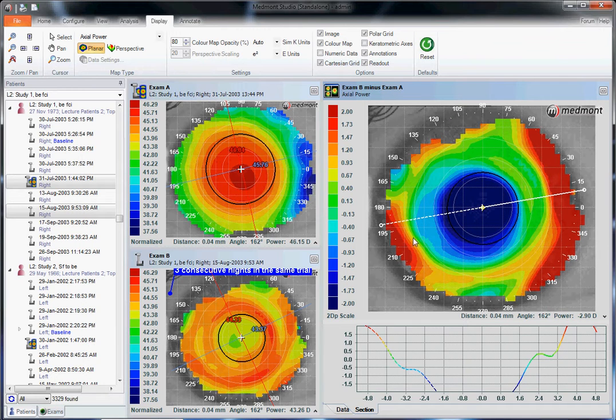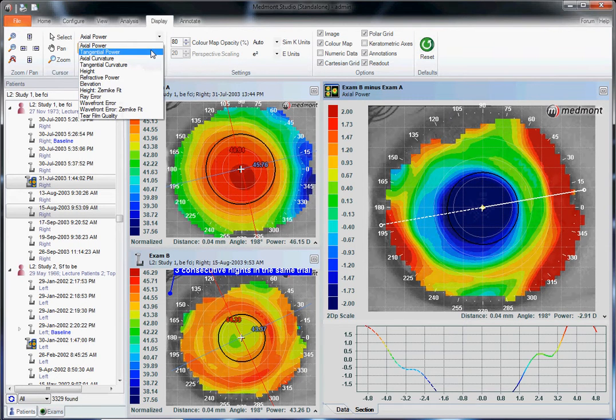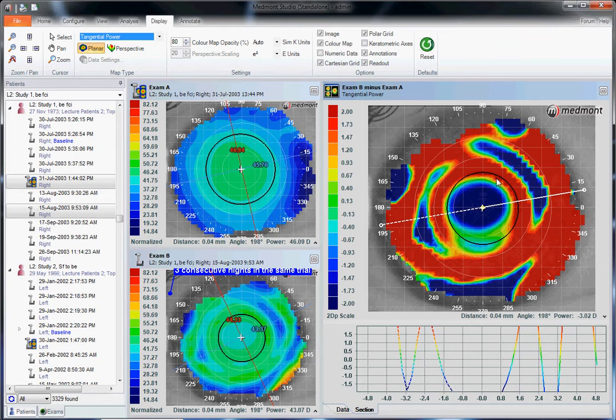We can look at the blue treatment zone and say it's positioned itself temporal and inferior of the pupil. In fact, after the third night we may have just a little bit more decentration of our lens. It might be possible that loosening the alignment zone to bring the lens up might help with vertical positioning. Let's switch over to the tangential map and we see that red ring slightly inside the pupil nasal-superior, whereas it's slightly beyond the pupil temporal and mostly inferior. So our red ring is indicating a lens riding slightly low and temporal, as well as the blue ring of the alignment zone looking like it's low in relationship with the pupil.